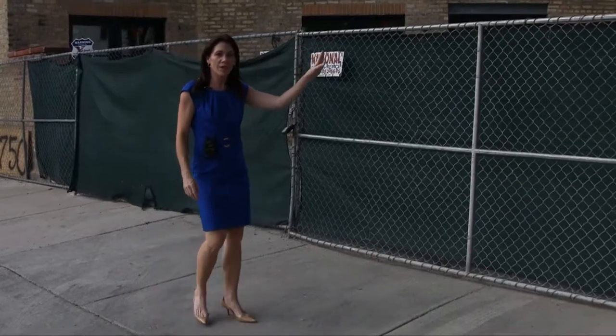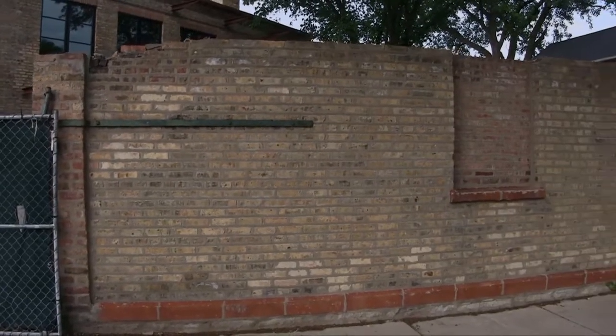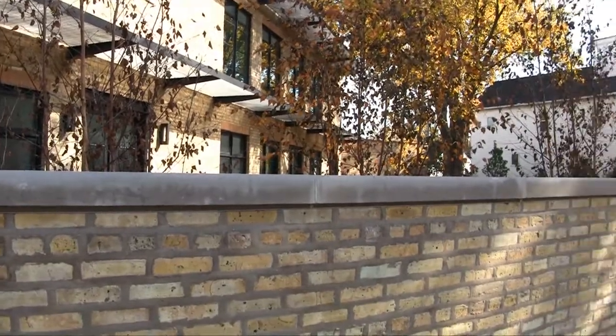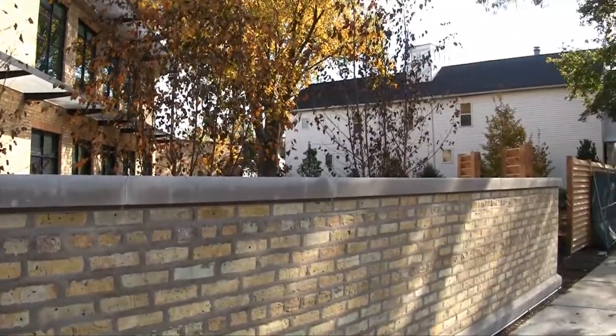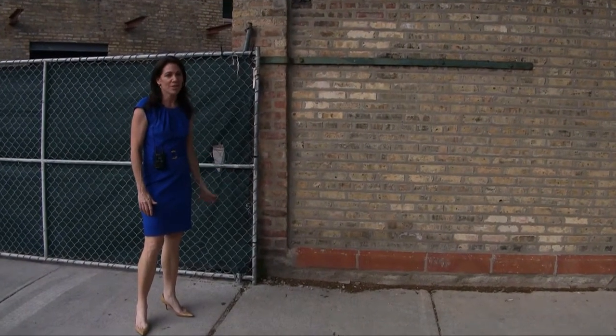The owners have to tear this wall down right here — the city is asking them to bring it down. But what's really neat is that they're going to keep the stone and build a new entrance with the same stone. I happen to love that about them. They've been working on this home for about a year and they should be moving in pretty soon.